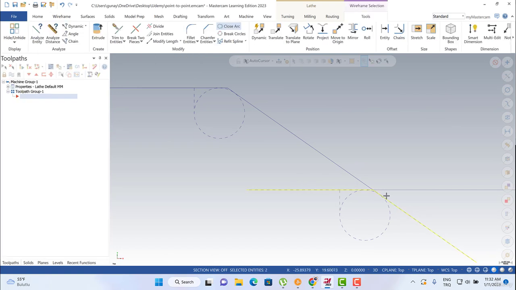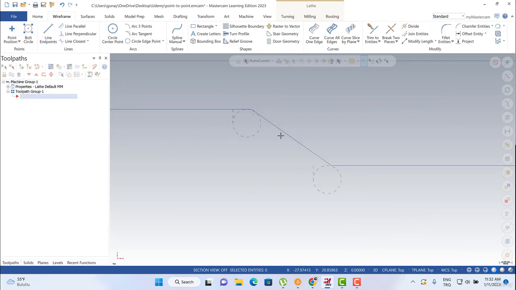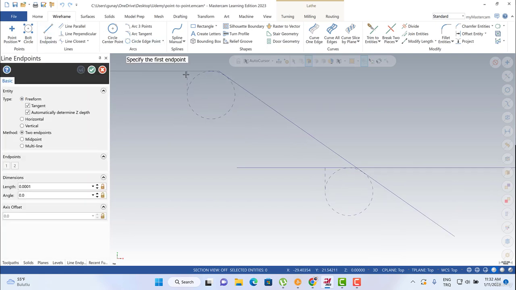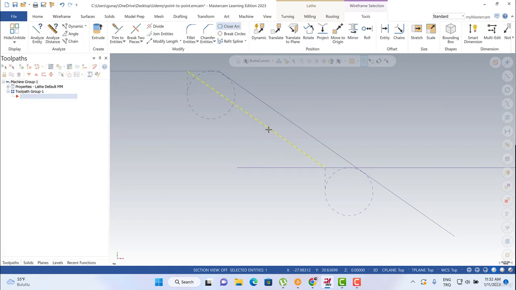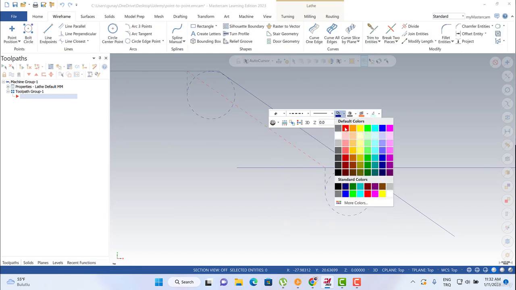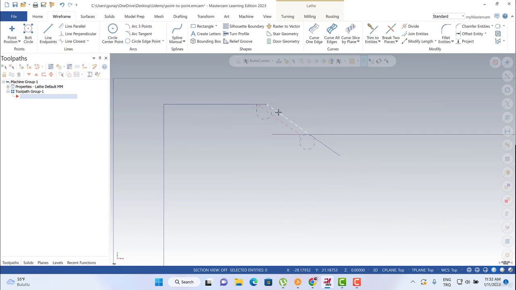After that, I can delete all the help and chain. Anyway, I just need to create some lines to see my toolpath. That's going to be my toolpath. Maybe we should make them red by using the right mouse button and then changing my entity's color.